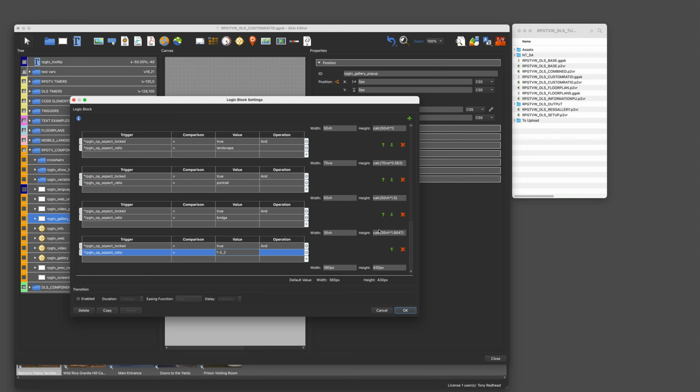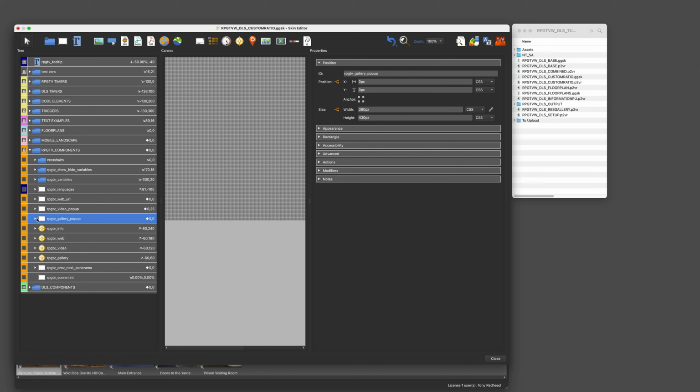Note, in order to accommodate the pop-up header, 50 pixels, and the description field, true equals 100 pixels, we need to add 150 pixels to the height. So the width will become 608 pixels and the height 1086 pixels. Note, because the logic block is using CSS, it is important to add the PX. Select OK to save the changes.